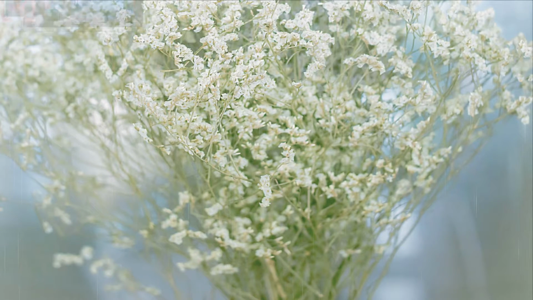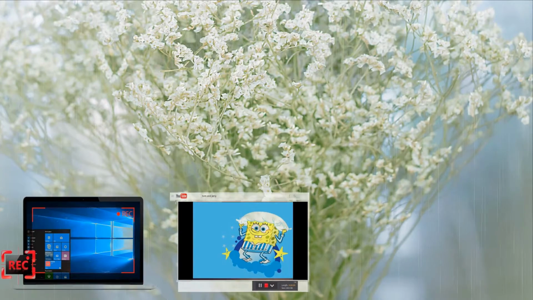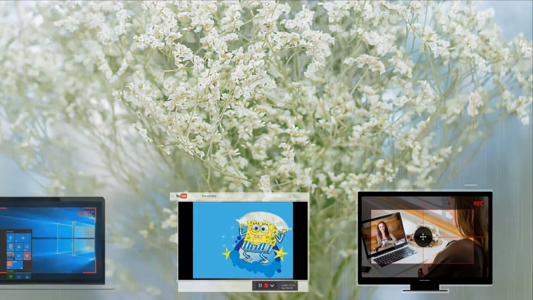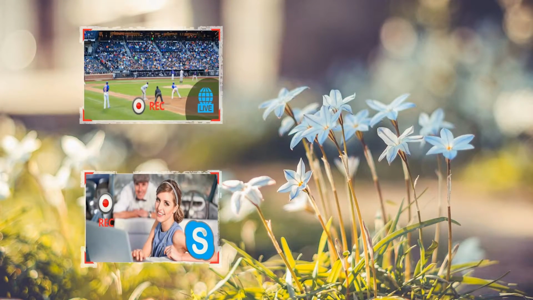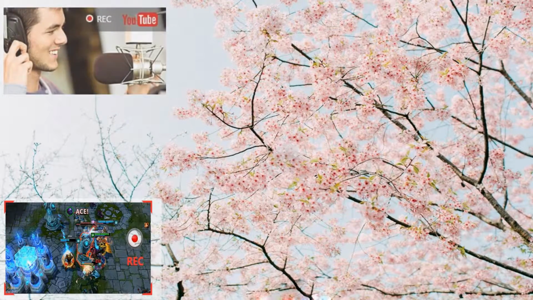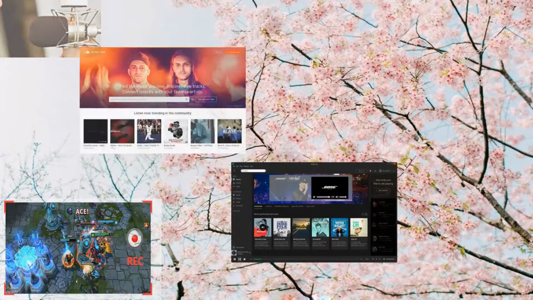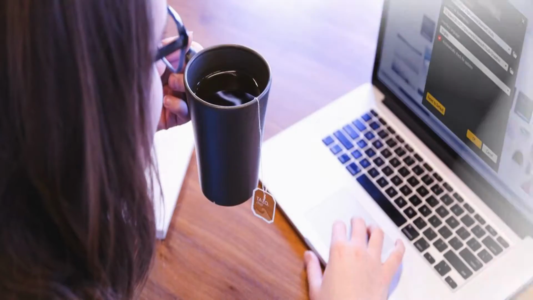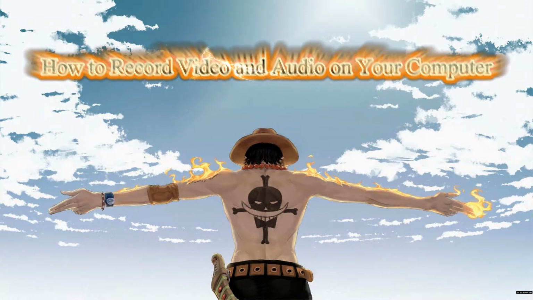Under many circumstances, we believe that you might have the following problems: how to record your computer screen to share to others, how to download the streaming videos from YouTube for playback, how to save the conversations on Skype or Hangouts with your friends, how to make your own Gameplay tutorial for uploading, how to enjoy offline songs from SoundCloud or Spotify free. Look here, today we will teach you how to record video and audio on your computer.